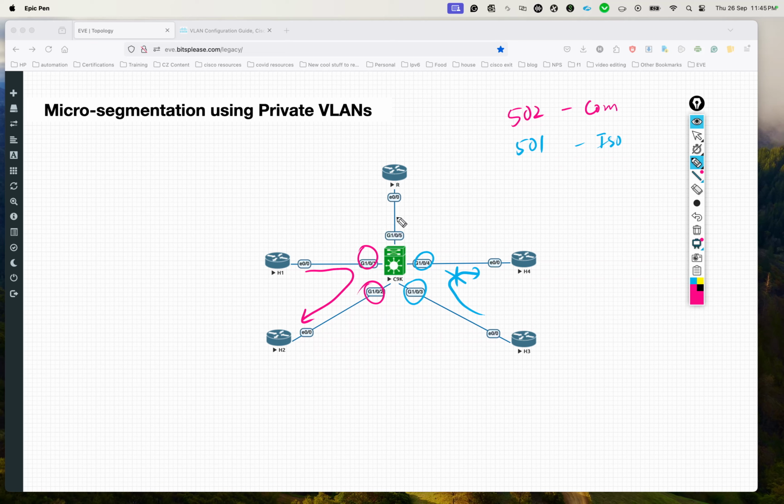On top of that, you also have what we call the promiscuous port over here. The promiscuous port, which is gig 1/0/5, all the hosts will be able to talk to that port, or will be able to use that port. So all of H1, H2, H3, H4 will be able to send traffic to that port. That's what we are going to set up, and we'll verify if that works as expected. From there on, we will go to the next step, which is our final goal, which we have already discussed earlier. We want H3 to talk to H4, but via the router. The traffic has to be redirected to the router, and we'll see how we can make that happen. All right, so let's go back to our configuration.